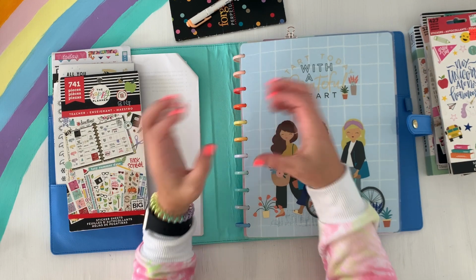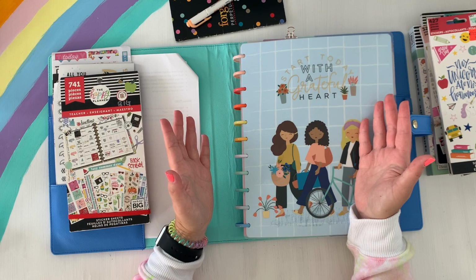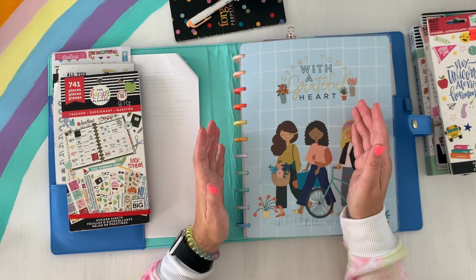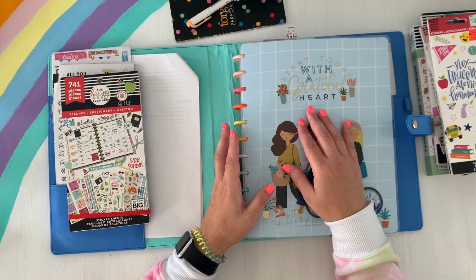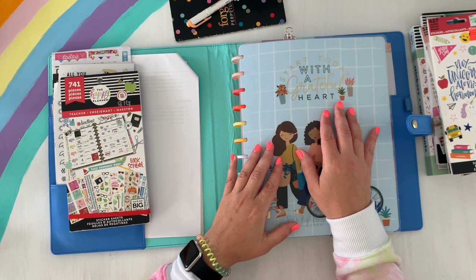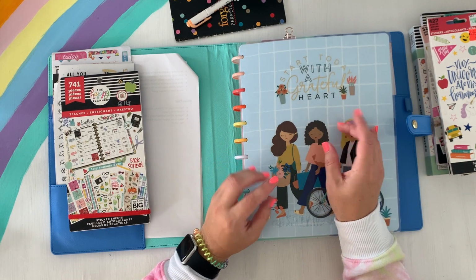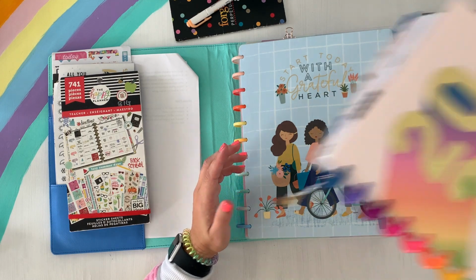Okay, so let's get into this plan with me. This is going to be a fun one. It's something different. Maybe you're looking to do the same thing. I love sending out birthday cards and packages to my family back in Texas. Since I have moved, I have no family here. So all my family's in Texas, and especially my nieces and nephews, I want to remember to send them a little something. So last year I planned all the birthdays in the year at a glance.